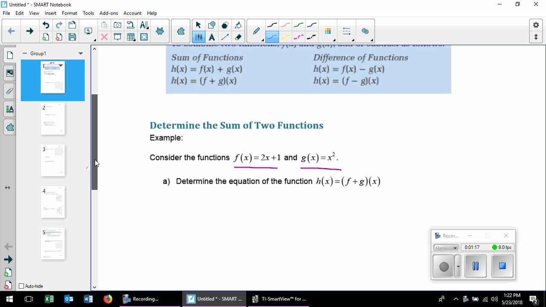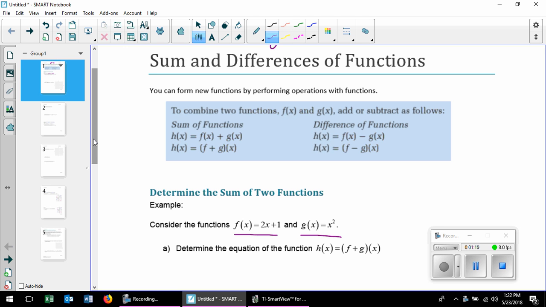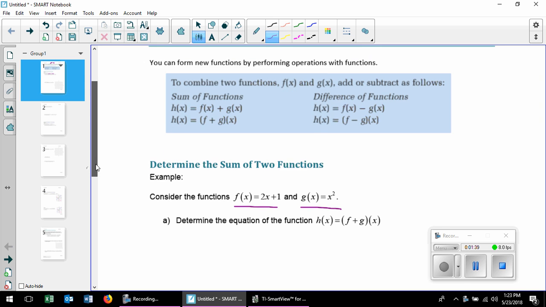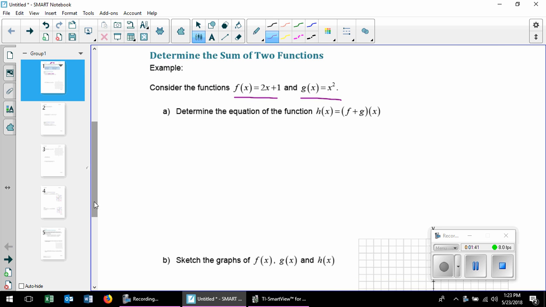Just quickly on the notation, I'm going to go back into the box. It can either be written as f of x plus g of x or f plus g of x. Because we're sharing that x, you would write it like this. You have to be okay with seeing it in both ways, and you have to know what to do with it. These two things are exactly the same thing. You do exactly the same thing. So you just got to be aware of that. So this is telling me I got to add those two things together.